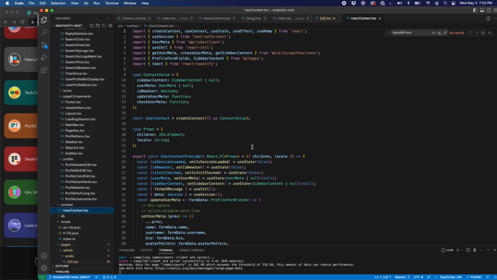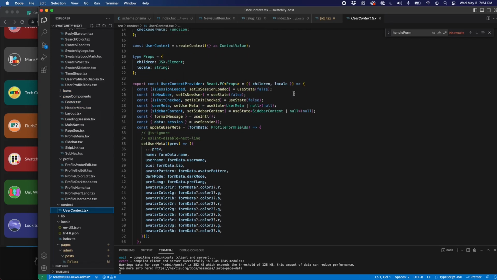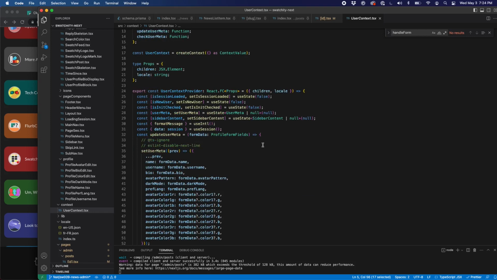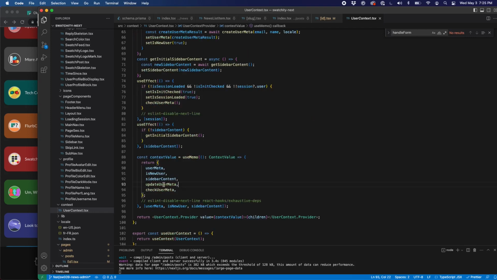And we grab that information in our use user context. When a user loads the page, we initiate this global context. And as part of that, we grab the sidebar content while we're here and store that so we're not pulling it over and over again. And it is provided through our context here.